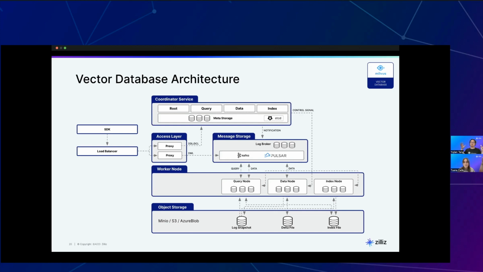You don't need to scale up your nodes just because we're querying a lot but never ingest any data. It's also economical to be able to say we're just going to scale the data node when we're ingesting this data, and then we're just going to scale up the query node when we're doing a lot of queries. So that's what a vector database looks like. I'm using Milvus as the architecture here.